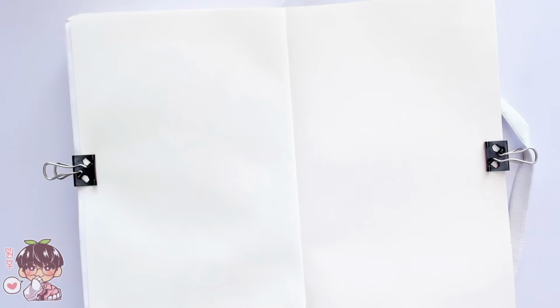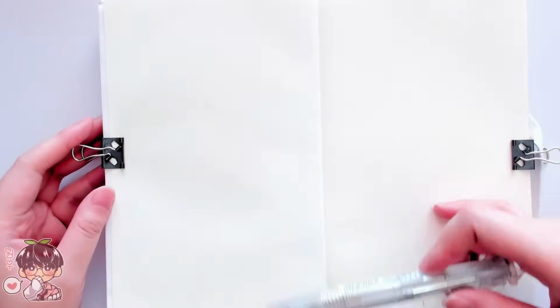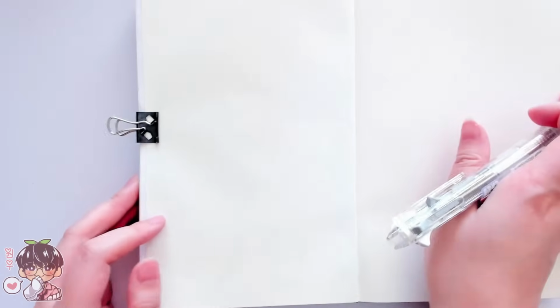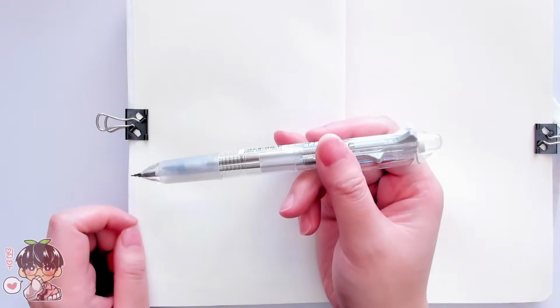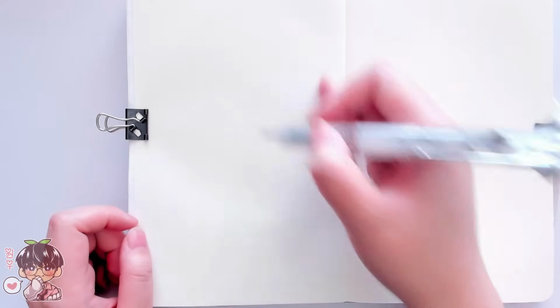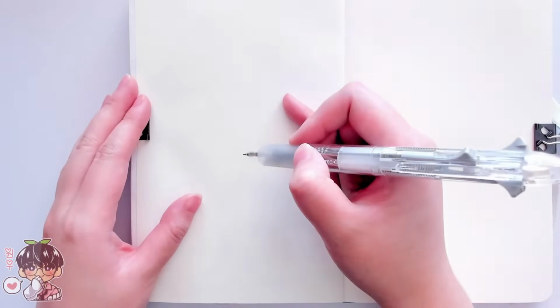We're actually getting closer to the end of the sketchbook. It's been taking me a lot longer to finish this one. Okay, we'll do a little bit of quick poses here, and then maybe I'll do a graphite drawing of Misha on the side. I have a tendency, you guys can let me know if you also have a tendency. I usually make characters face the left most of the time, just because it's the natural curve of my hand, because I'm right-handed. And I feel like this is more awkward. You can see I even have to use my pinky to help stabilize my hand.